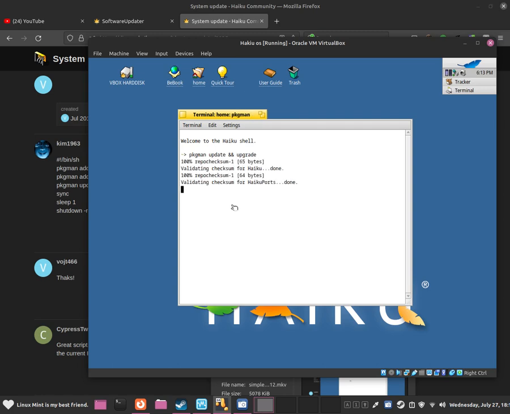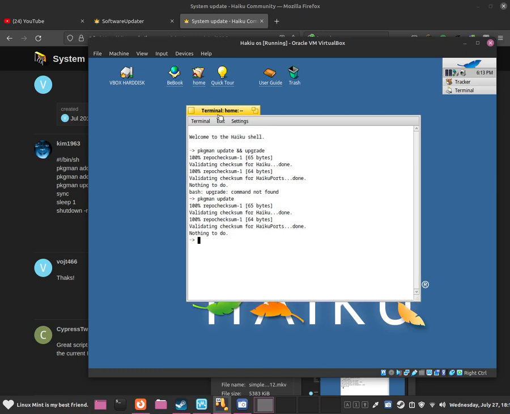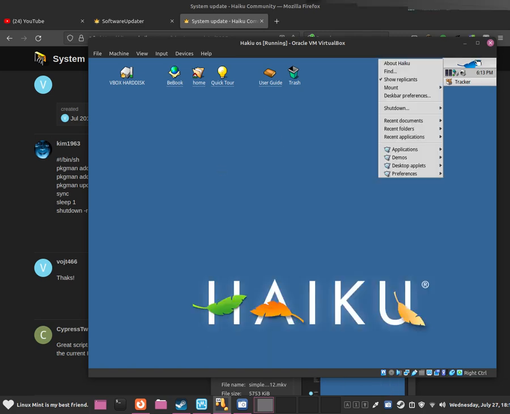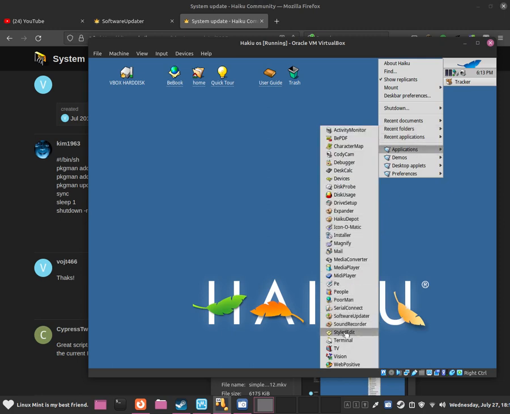And now what that would do is check for any updates. I think it's going to be a pkgman update, isn't it? See? So just put down pkgman and update. So this is how you guys will be able to update the system using the terminal by running this simple command. I'm not going to go too much in depth, as I want this to be a very simple tutorial on how to basically use it in a graphical user interface. But you guys can indeed use it on a text-based interface if you really wanted to.